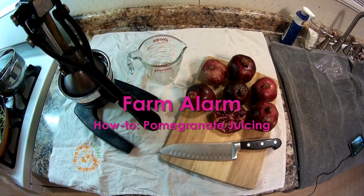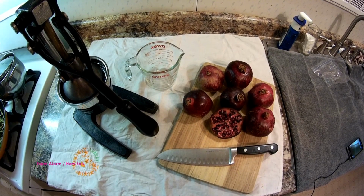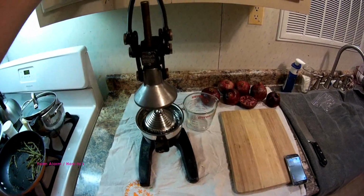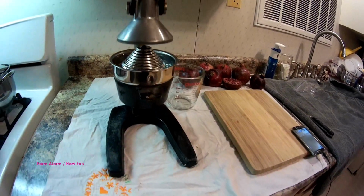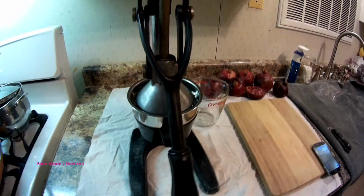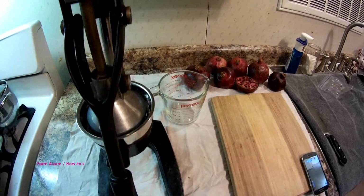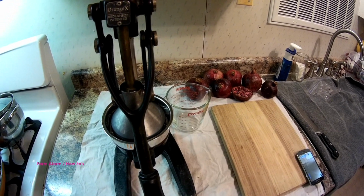Today we're going to be juicing some pomegranates with our OrangeX juicer. The OrangeX juicer is a manual press juicer. It's used for oranges and lemons, limes, stuff like that. So basically it just presses down, squeezes whatever fruit you stick inside and pours out the bottom. And this is the best extraction method used for juicing the pomegranates.